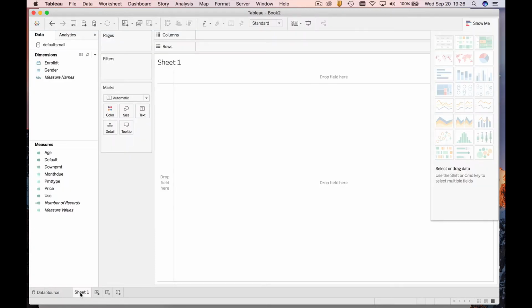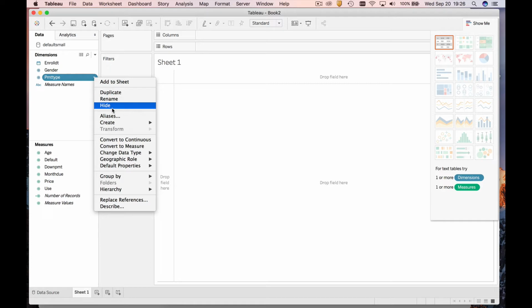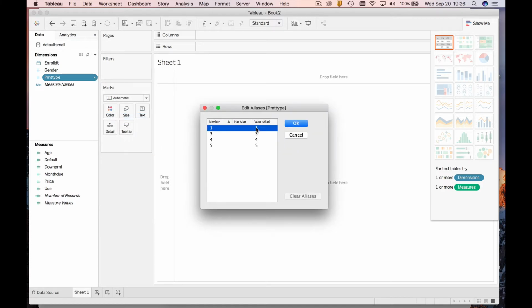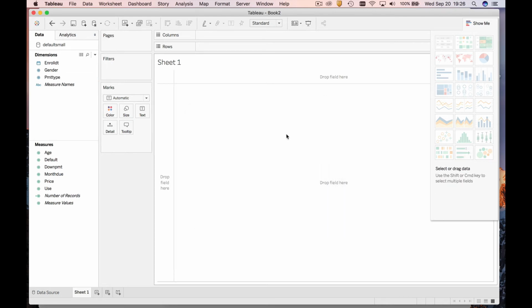As a little review, we're going to go over to the sheet. I'm going to go find payment type, and we're going to drag it up, make it a dimension. That's a categorical variable. Then I have to go click on this thing, and remember you want aliases. So I think 1 was book. You should probably go look in the documentation. 2 was statement. 3 was checking. And 4 was credit. Go hit OK, and you are done.